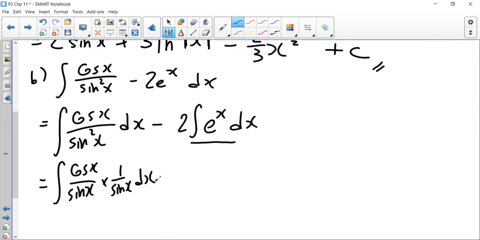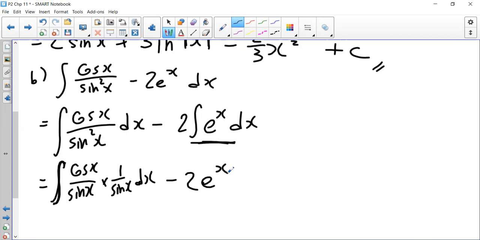Now, see what I've done here? I've not integrated anything, so I keep the integral sign. I just split the fraction inside the integral sign and the dx. Next, I integrate e to the power of x. It's just e to the power of x. When I've integrated that one, I can get rid of its integral sign. That's why I tell you to split them up, because then you can do 2 things in different stages. You don't have to integrate the whole thing all together in one step.